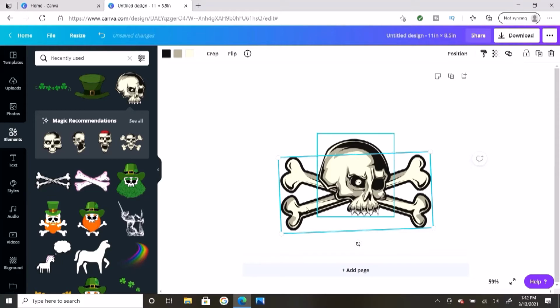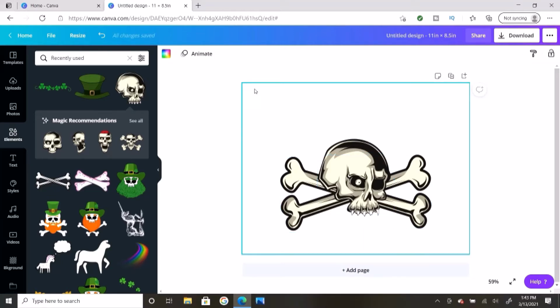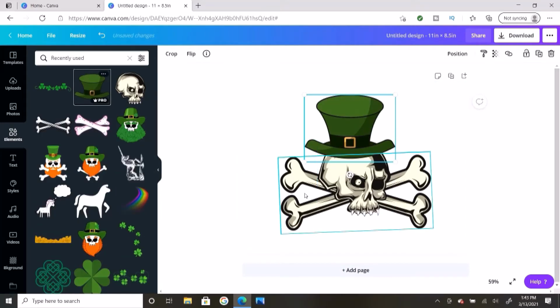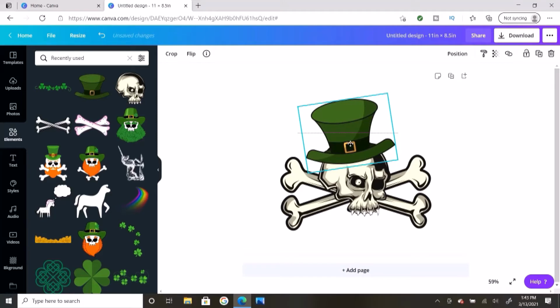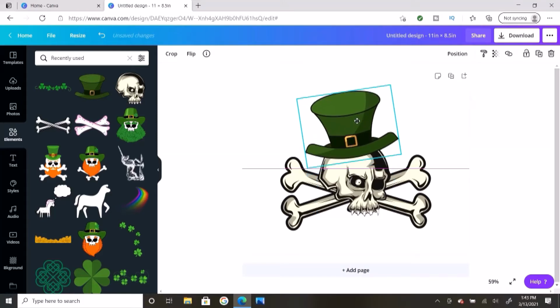I want to put a hat on this guy, a little leprechaun hat. So I have it here, and then I can rotate it, line it up exactly where I want it to be. If it's too small or too big, I can just resize it a little bit.